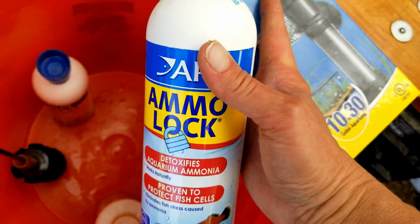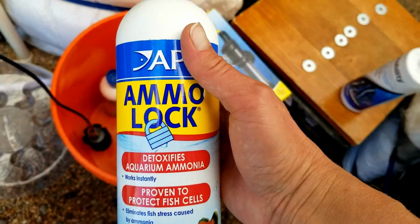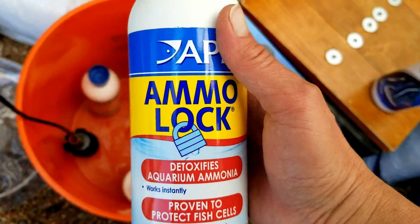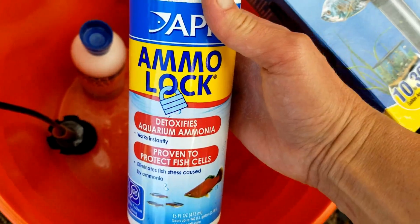And this is so important because your filter is not going to be cycled, and when you are medicating, no matter if you are trying to use a filter from your tank, it's going to clog with that medication. So use Amquel because you're just not going to have a good balance without it.